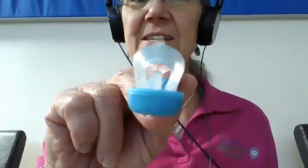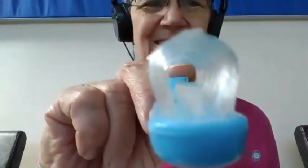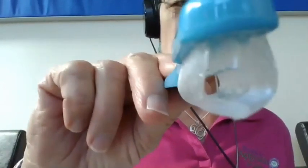What do you notice about it? It wasn't designed for people living with dementia at all. Tell me what things you're thinking just looking at it. You could brush the chewing surface and get the sides at the same time. Yes — it's designed to remove plaque and to work on gingivitis, and it does the chewing surface with a motion like this.